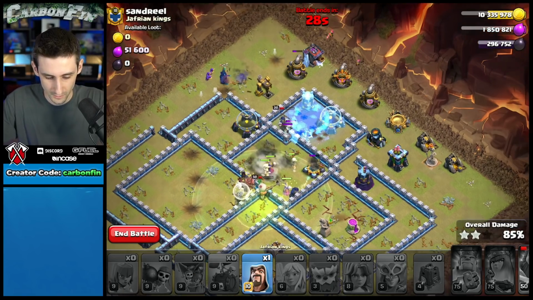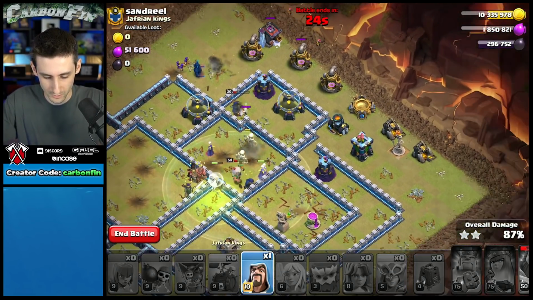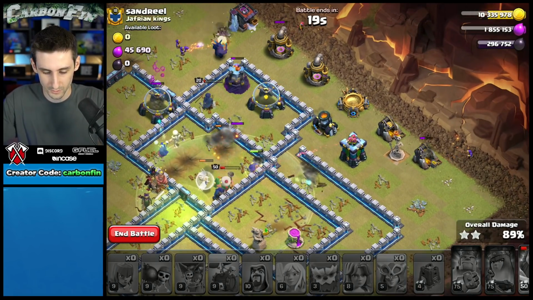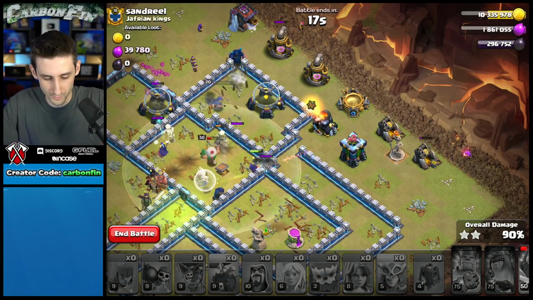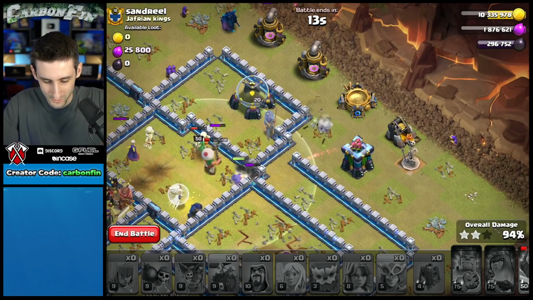30 seconds. Pekka's moving through. We have 1 wizard. Come on, wizard. You need to go down. Super witches come over. We drop a wizard like that, into the corner. That's gonna be a clutch wizard. Oh, that goes down. 16 seconds. Royal champ, stay alive. 14.